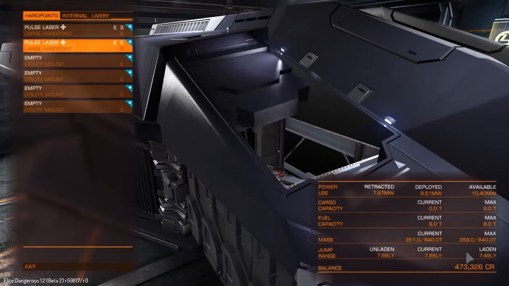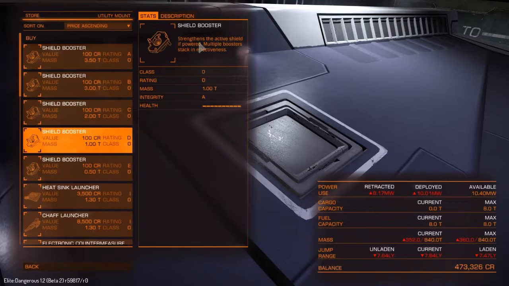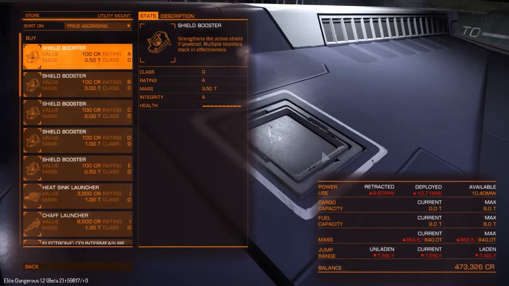I could also put on one of these new shield boosters, which would basically increase your shield capacity. As the description says, strengthens the active shield if powered, multiple boosters stack in effectiveness. So that's cool. You got E, so there's the A ones up here, which do use a fair bit of power. So, yep, that's all good.